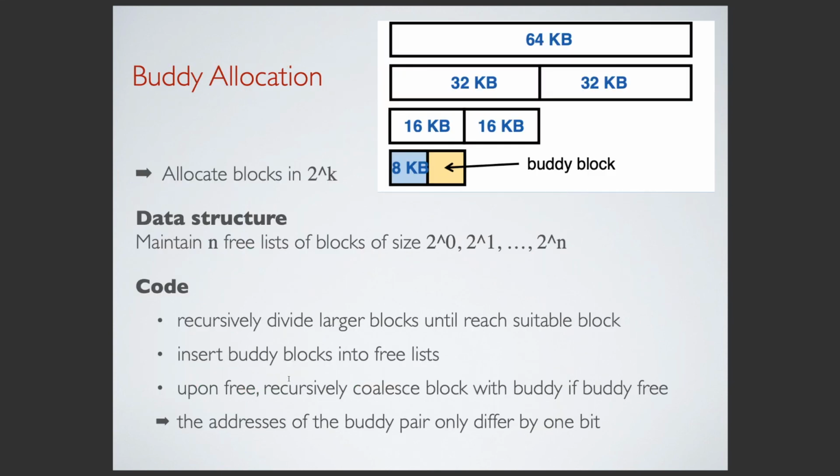But we're going to talk about one that is actually used in Linux, and it's called the buddy allocation. And that's a very, very smart idea. Let's try to explain. On Linux, when you allocate a block, it's not going to allocate the exact block size. It's going to round it to the next power of 2. So you will get, for example, blocks of 8, 16, 32, 64, and so on. Okay, so powers of 2.